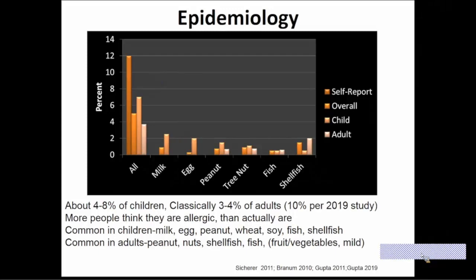And we usually were saying the 3 to 4% range for adults, but there was just a study out in the last few months that seemed to use pretty good methods and was saying that in adults, about 10% have real food allergy. And even in the field, we are wondering whether that's real or not. There was a national study, and it did apply some decent methods to make the diagnosis. So there may have been an increase, and more of our patients, including adult patients, might be affected.